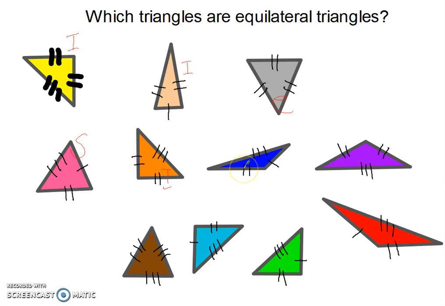1, 2, 3, again, every time you put it on the scale it changed, so it's scalene. 2, 2, 3, two the same, isosceles. 3, 3, 3, all the same, equilateral. 1, 2, 3, none the same. Every time it got bigger when you put it on the scale, it's scalene. Same thing right here. 1, 2, 3, every time it got bigger. And over here, same thing. Scalene.